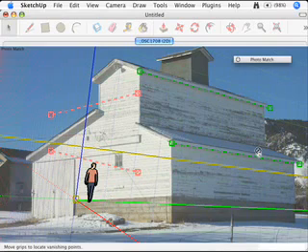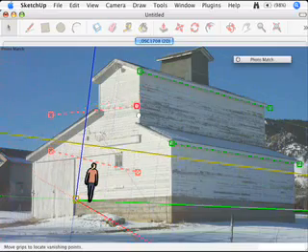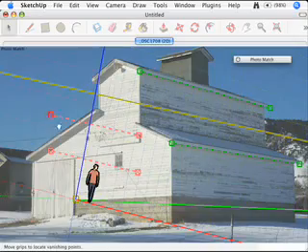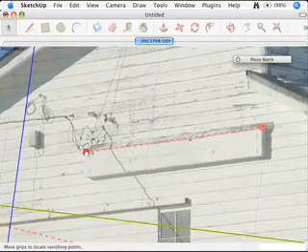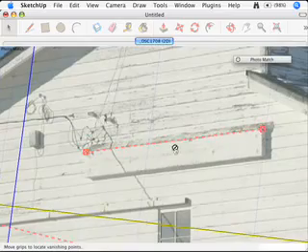Okay. And then what I need to do is I need to find two edges that are completely perpendicular to the two edges I matched. So in this case, this angle on the barn I know is a 90-degree angle, meaning any of these edges that are running back this way are perpendicular to these edges. So let's kind of use these two red bars to do that. So what I'm doing here is I'm trying to match things up. As I zoom in, kind of go there and there we go.